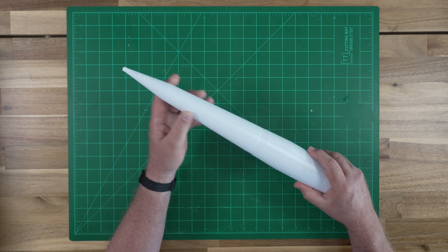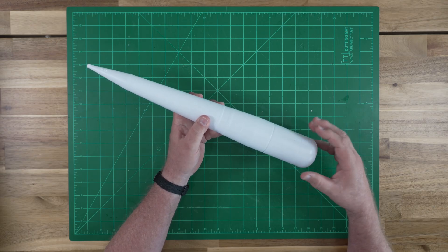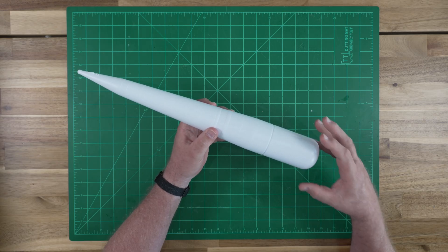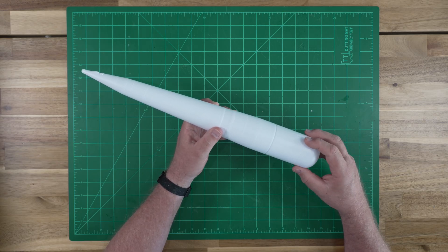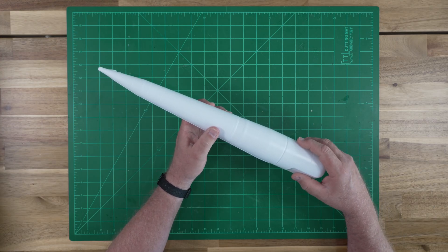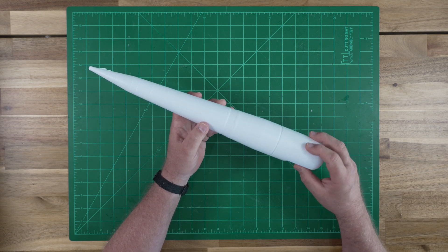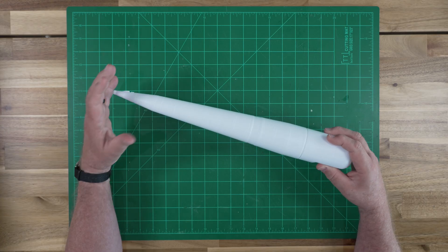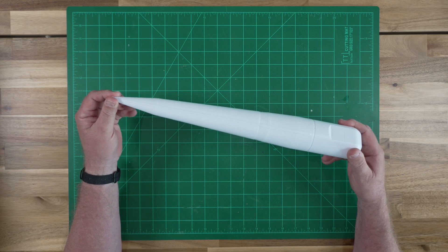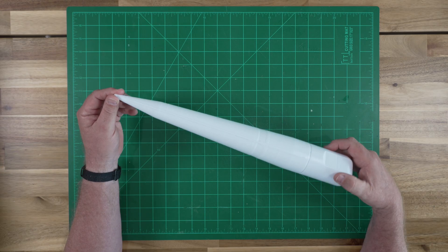We'll start with the strap-on sections. These have extensions on both the forward end and the aft end of each part that need to be removed — that's an easy task with a razor saw. The caps at each end are a leftover from the blow molding process. Imagine a cylinder of soft heated plastic; close a two-part mold around that tube and pressurize it with air. The cylinder inflates to fill the mold cavity, which creates the part. After the part cools and solidifies for a few seconds, the mold halves are opened and the finished part is removed. It's really no different than how a water bottle is made.